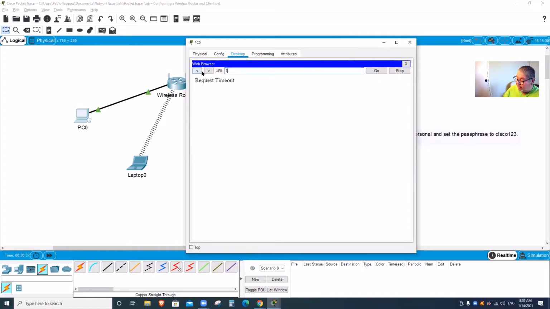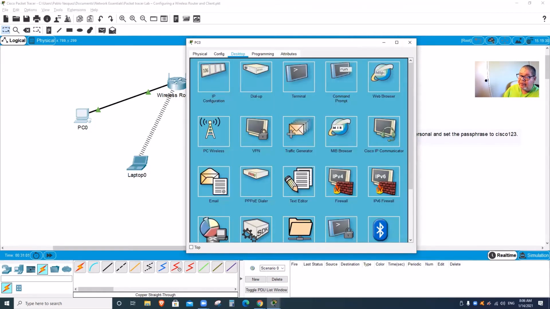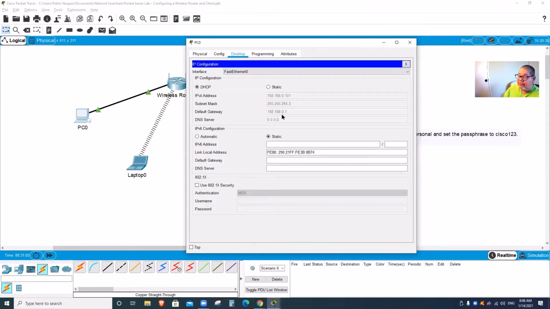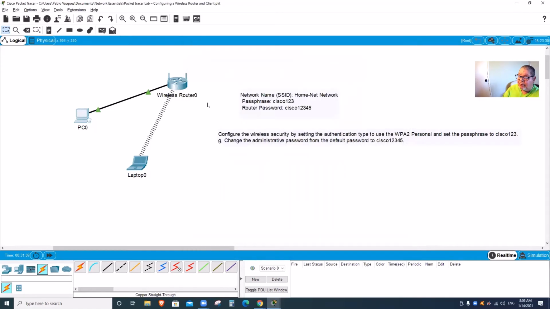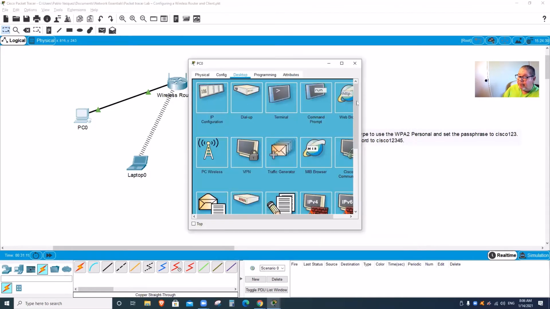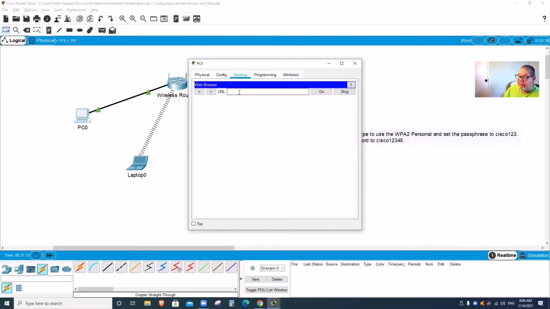I think I got disconnected on 192.168.0.1. See, my thing got disconnected. So let me make sure that it's connecting. 192.168.0.1.